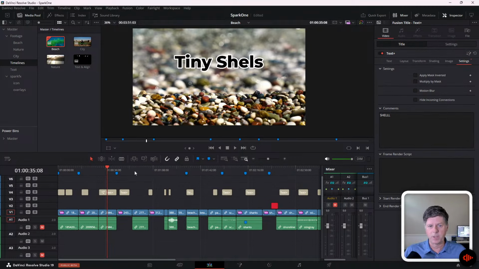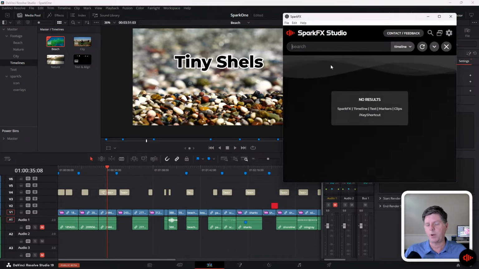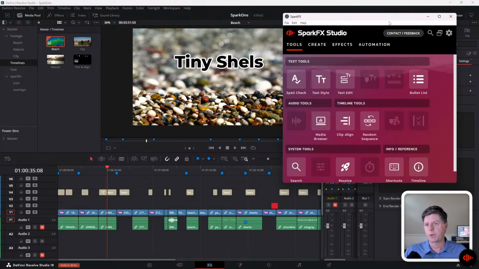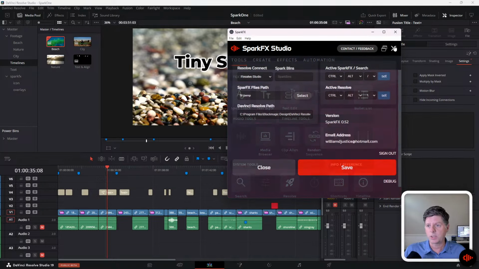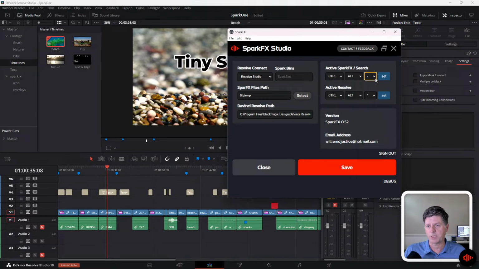So that's a misspelling. What we can do is hit the hotkey to bring up SparkFX, and it's Control-Alt and /. If you're on the Mac, I think it's Command-Option and /. It brings up the window, and it automatically brings up the search, but it's going to bring up the last thing we had. Also, if you want to change the hotkeys, because I know a lot of people have specific things they like to use, you can click this gear icon and choose some different options here. We'll probably be expanding this, but at least to start out, it gives you a little bit of customization options.